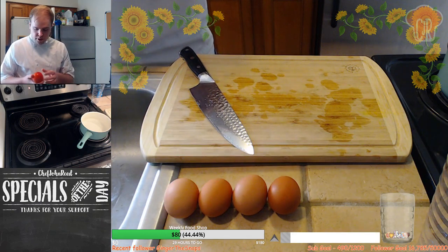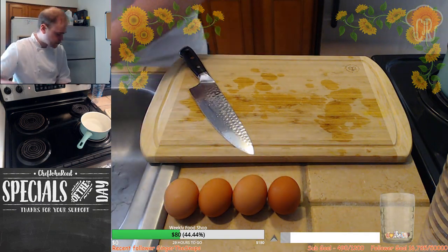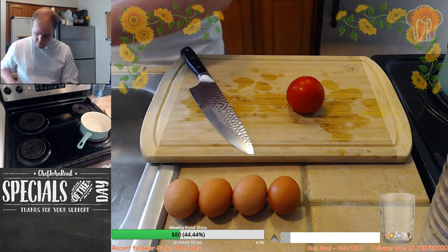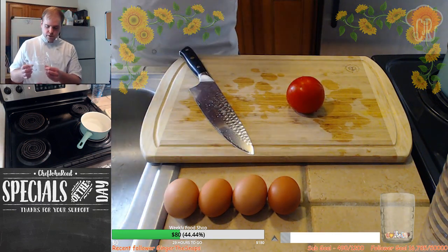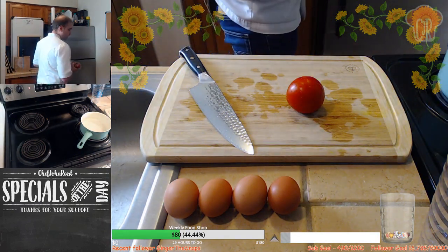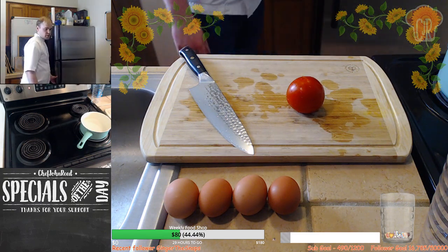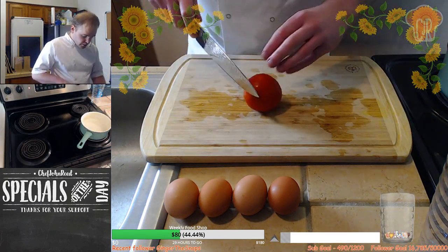The reason why I'm not going to cut 2 is because my wife doesn't like... Well, not that she doesn't like them. She has really IBS with raw tomatoes, unless it's cooked. So, I said 2 on the recipe. That's fine. But for my situation, I'm just going to use 1 just for me. So, I'm not going to cut any more than that up. Because I don't need to.